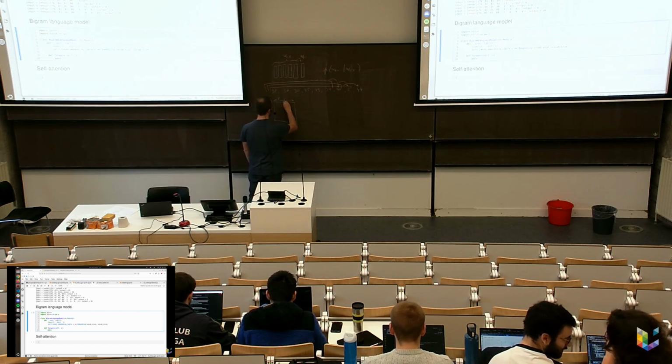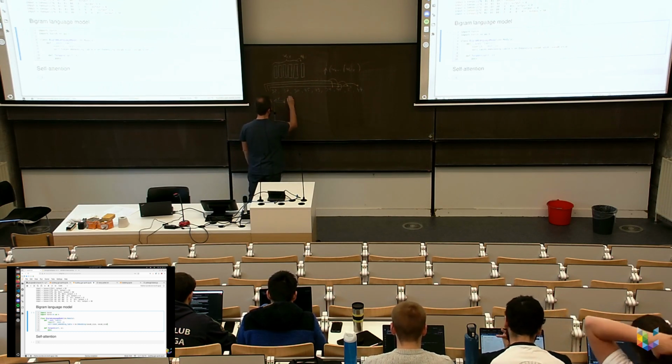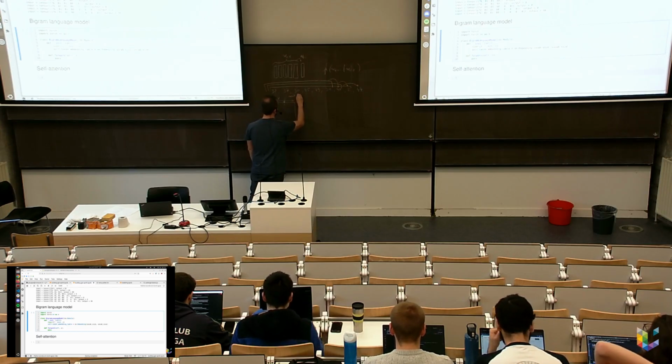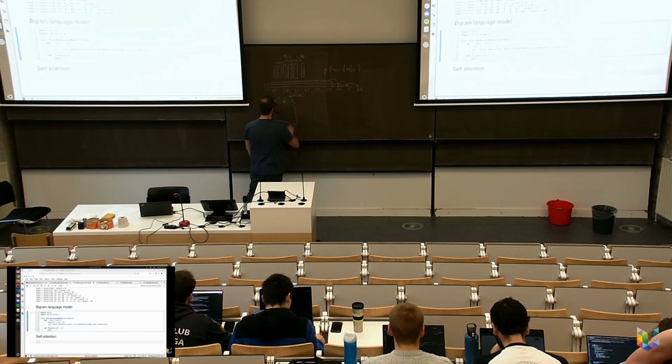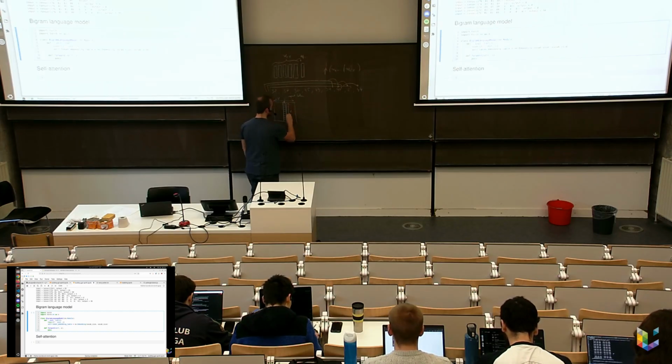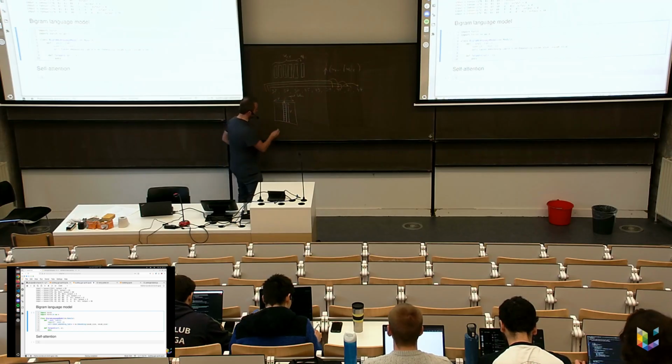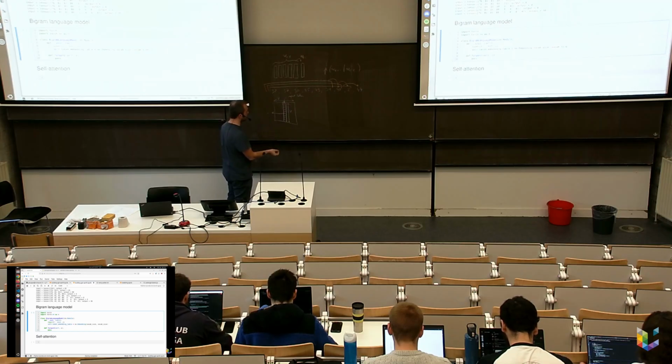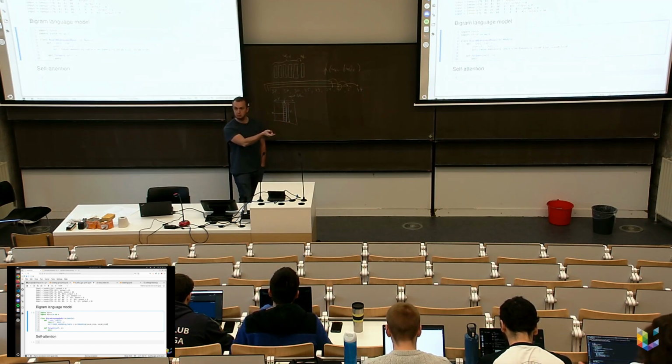I have some input token at position I. And I associate to this input token a vector which is also of size V, the size of the vocabulary, such that each position J in this vector corresponds to the number of counts, the number of occurrences of that next token in my dataset. Okay?